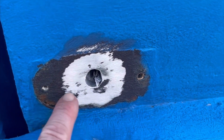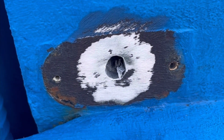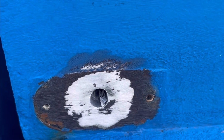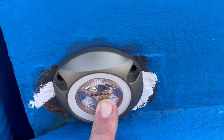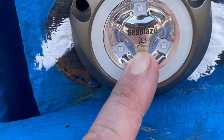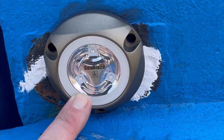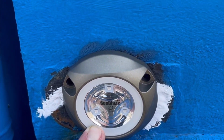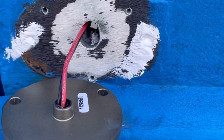Next up, we're going to fill in these holes, the old holes, with some 5200. And then start pre-drilling for our new underwater lights. All right, the old holes are filled in. Now we're just gonna notch where each one of these screw holes are, so we can pre-drill and get this thing mounted. All right, pilot holes are drilled for my installation.